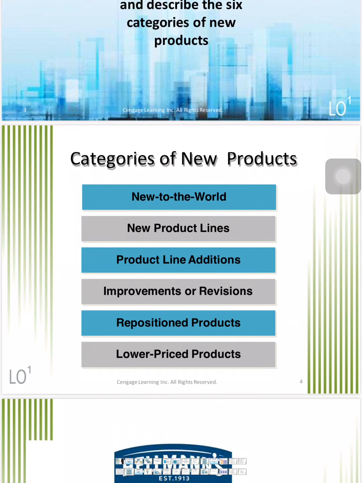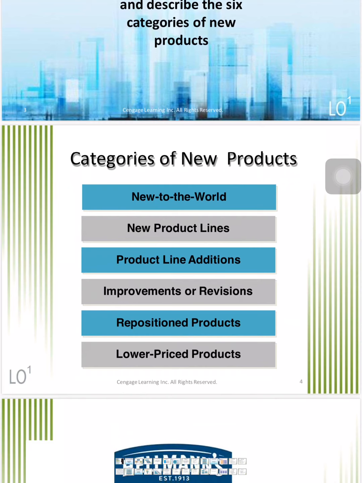Or new product lines. For example, the brand is already established, they have a few product items, they have the product lines, and then they come out with another new product line. For example, Nestle comes out with other new products. Then product line additions, which is new packaging or new additions, like Nutella co-branded with Cadbury, for example. It never exists yet, but I give an example.